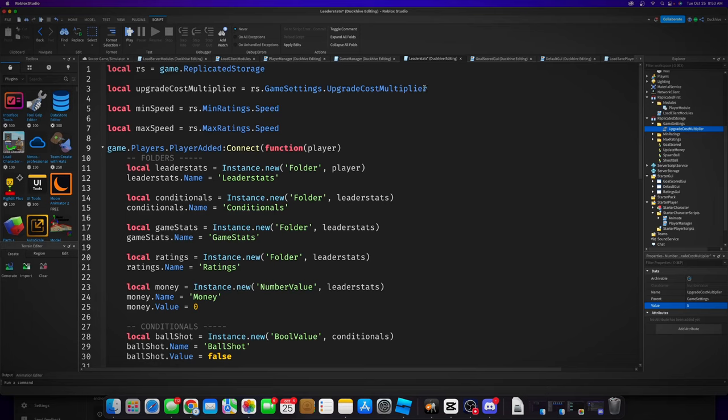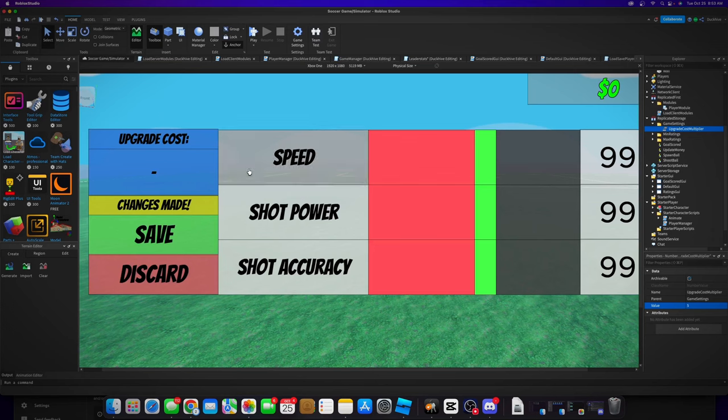So now, let's go back over here, and there is something else we need to create for our GUI. That is, we need a button to open up this screen, and we need a back button to get out of this screen. We'll do that afterwards, actually. We don't need to do that right now. We can just start like this.